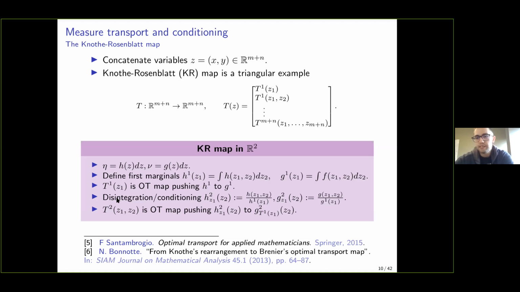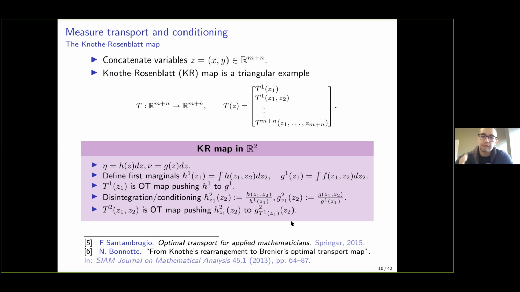And then you do disintegration, or conditioning. You write down the disintegration of h with respect to the Z1 variable. You fix Z1, you define these new densities, and then you define T2, the second component. Again, these are now densities in 1D, so we can map them exactly using their CDFs. You define the second component to be the map that pushes, for every fixed Z1, this disintegration of h to the corresponding disintegration of g.